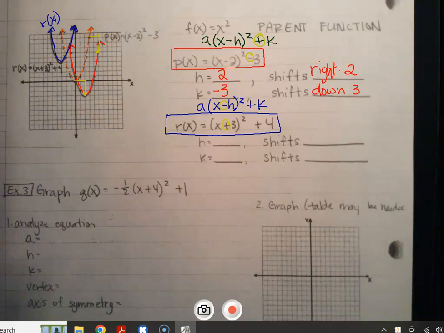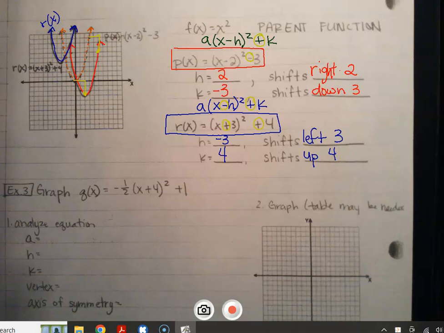What is my h value then? Good, it's a -3, which means we're going to shift it left this time, 3 places. And what's my k value? This time I have, in my formula it's positive plus k, and I have a +4 here. So what is my k? Good, it is 4. So that's going to shift it up 4, because that's my vertical shift.